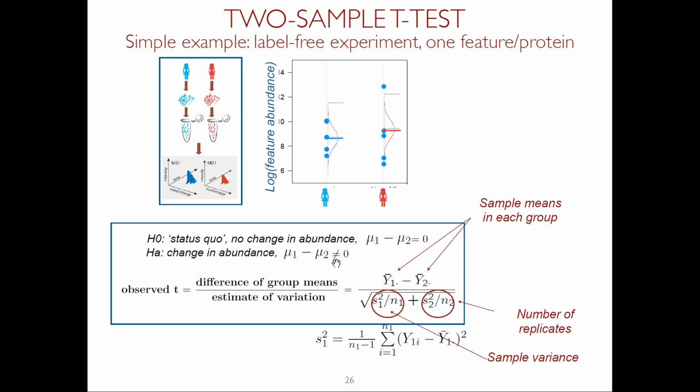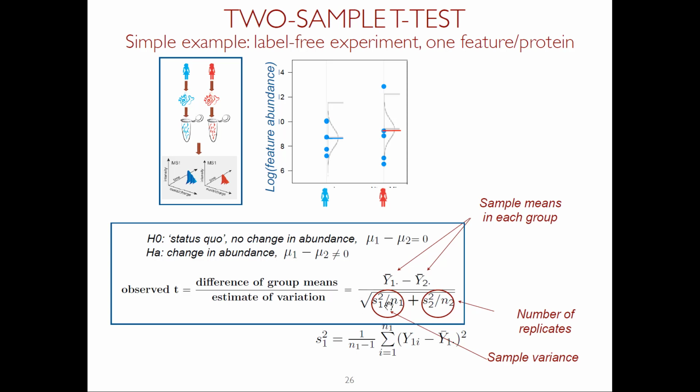So now what we will need to do is to essentially build a signal-to-noise ratio, where our signal is in the data, the difference between the means. Our noise is the estimate of variation associated with these differences in the means. And we will use the signal-to-noise to make some statements about the underlying populations. Okay, so the signal is pretty clear. So this is our log-fold change, where we compare essentially geometric means between each group.